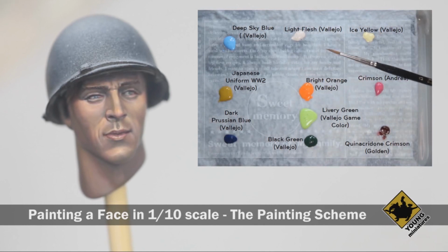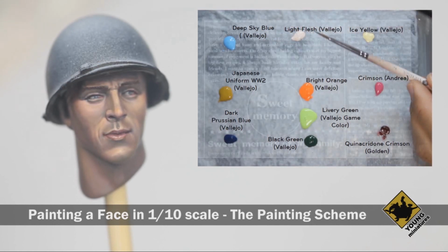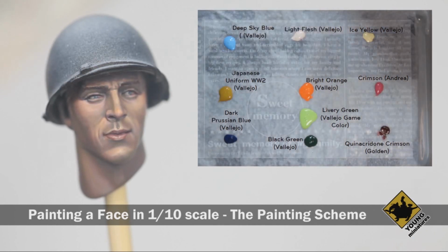Another brush I'm also using is from Raphael. It's an O size brush. I like it because it has a nice round belly that absorbs a lot of paint and a very fine tip. So I'm going to use these two brushes in tandem for the fine detail work. Okay, so now we're going to move on a bit further down.